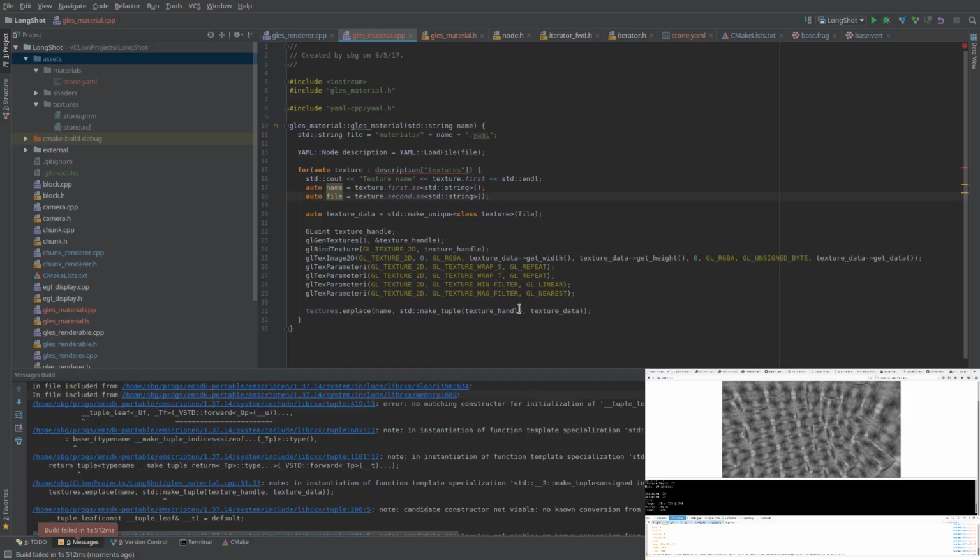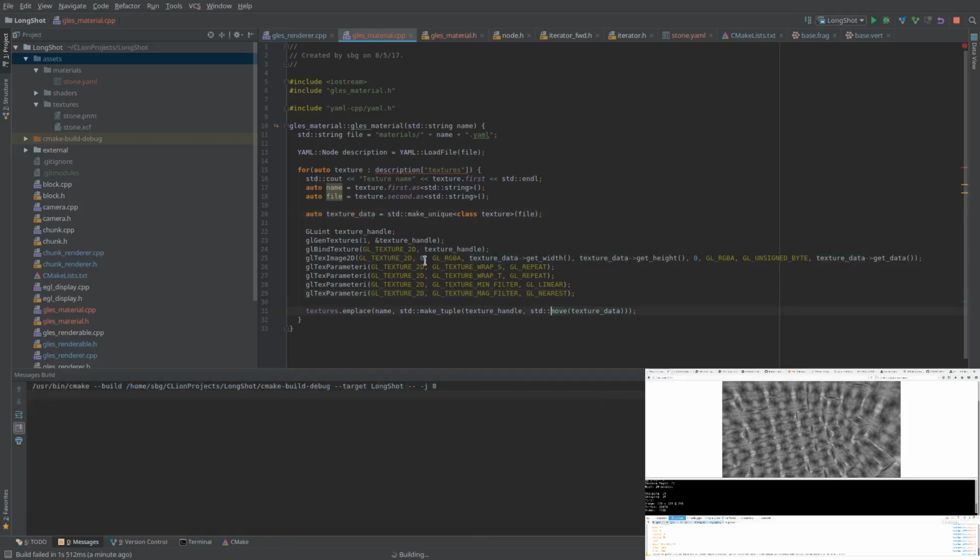Because I need to standard move this into the tuple so that at this point we release the ownership of this texture data and transfer it into the textures. Look up here. There we go.